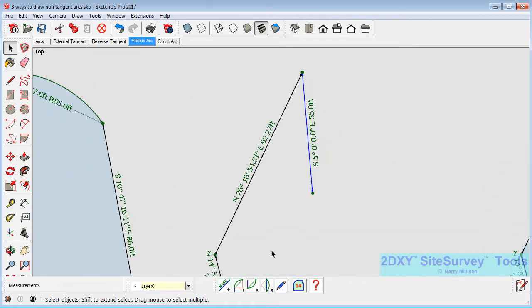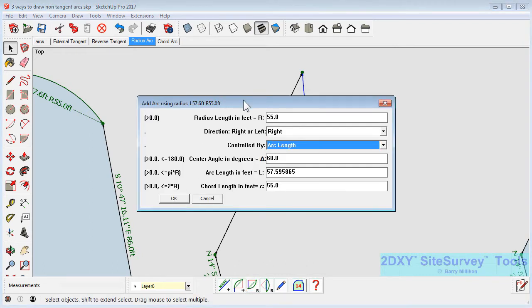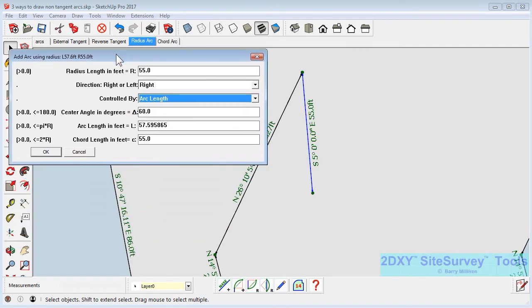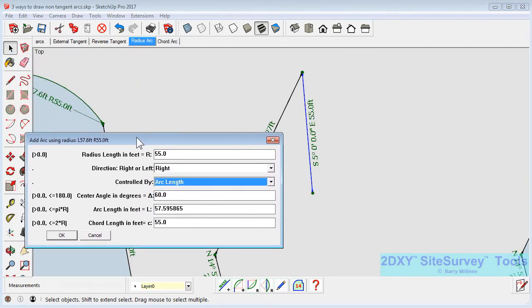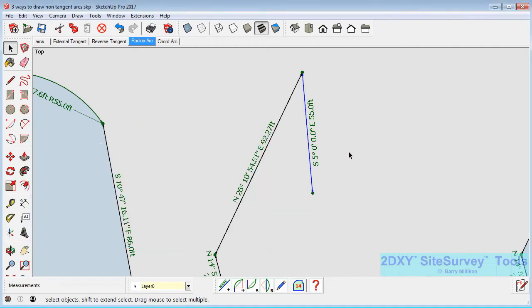So to use this new tool, you have that radius bearing selected, and up comes this arc box. It already has the 55. Our arc length, I've got to go back to look at our arc length.